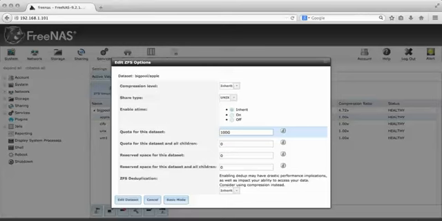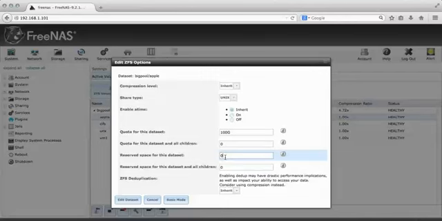I can also create data sets inside of data sets. So in the Apple data set, I can say Apple user 1 and Apple user 2 and Apple user 3, or Apple user 1 / apps. So I can create as deep a chain as I want. So a lot of the configurations that you find in FreeNAS are around, do you want to set it for this level, or do you want to set it for this level and all of its children? So we can set those things logically for each of these data sets. In this case, I don't have any children, so I'm just going to say set the quota at 100 gig.